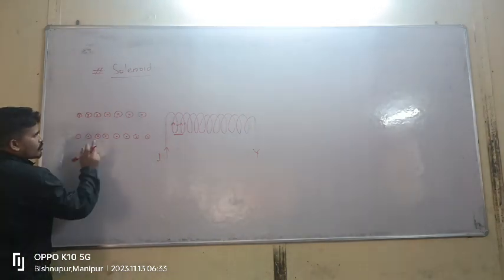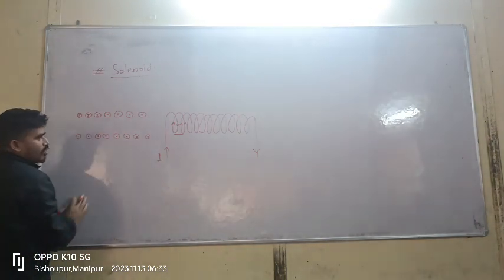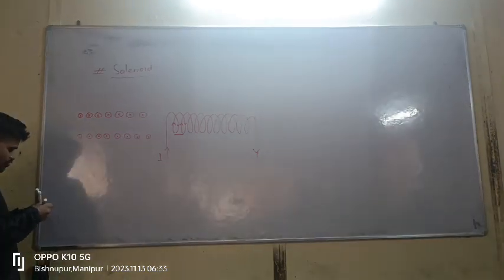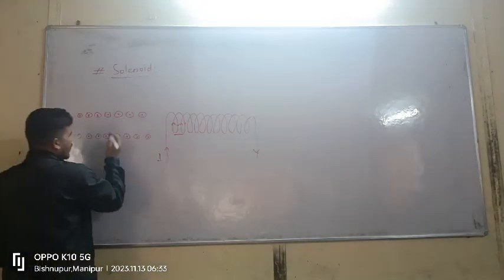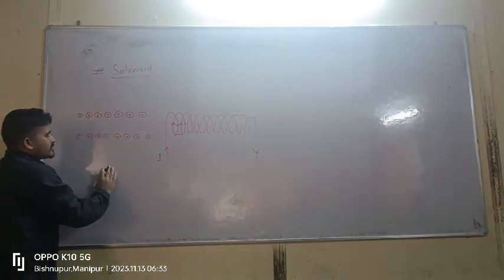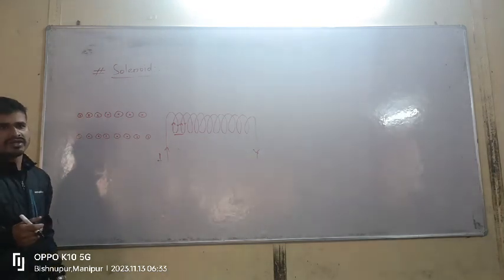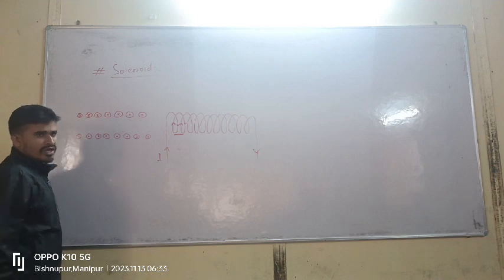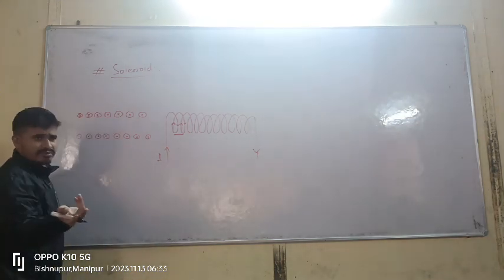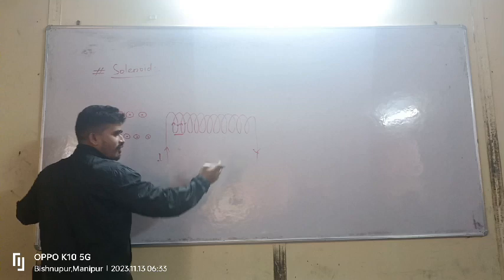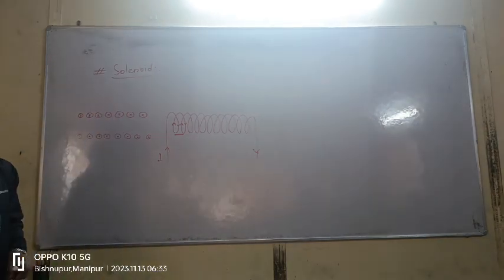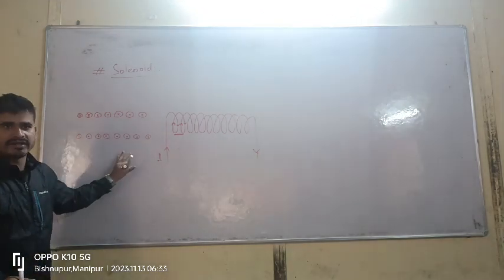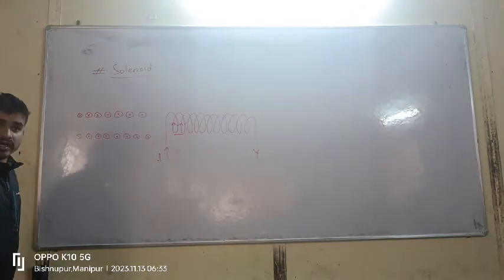Now I want to calculate the magnetic field at any point in between this solenoid. To calculate the magnetic field at any point, let's consider a section of this solenoid. I don't know the length of this solenoid. Let's say this is capital M. I'm assuming it may be of infinite length. Clear? It may be, but I'm considering it finite. Why? I will tell you. This will be for finite.